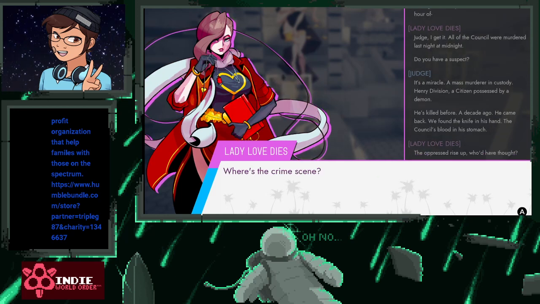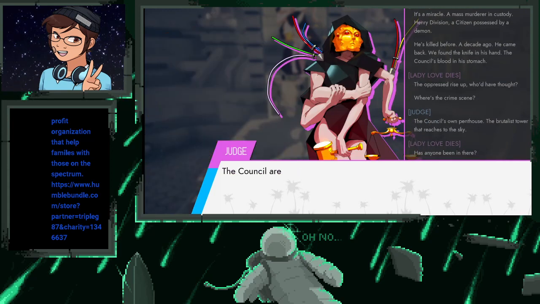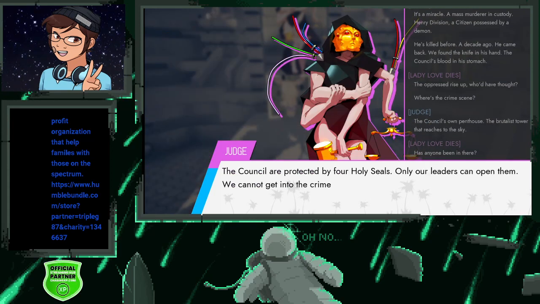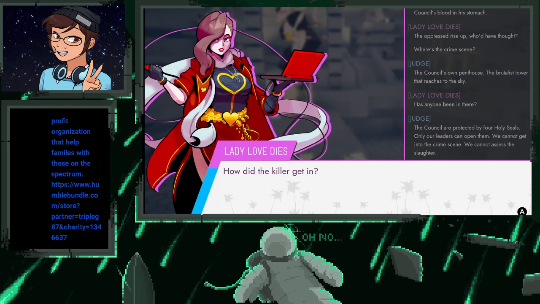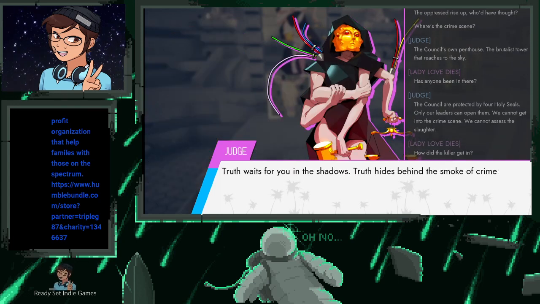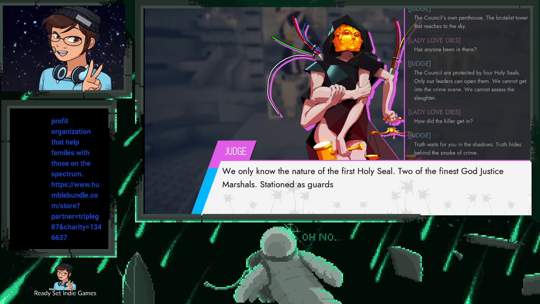Where? Where's the crime scene? The council's own penthouse, the brutalist tower that reaches to the sky. Has anyone been in there? Investigate. The councils are protected by 4 holy seals. Only our leaders can open them. We cannot get into the crime scene. We cannot access the slaughter. How did the killer get in? Exactly. How would the killer get in if nobody can get in? Truth waits for you in the shadows. Truth hides behind the smoke of crime. Dun, dun, dun. We only know the nature of the first holy seal. 2 of the finest God Justice Marshals stationed as guards, as sentinels.